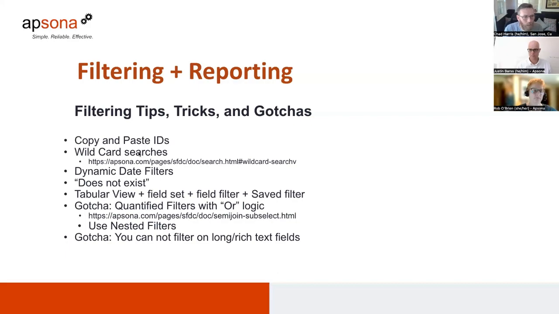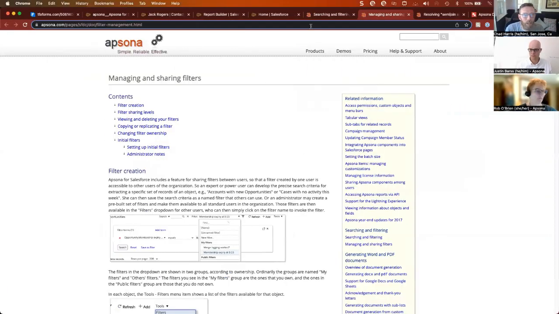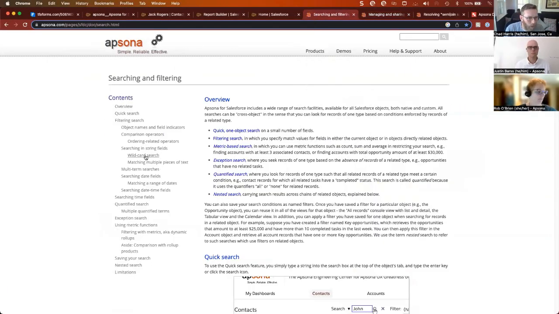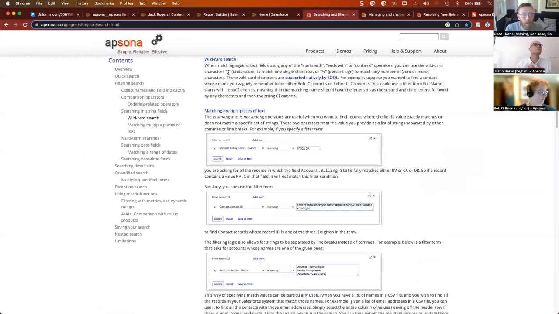You can use wildcard searches. So in our documentation, we have some characters you can plug in. So if you only have a few characters that you have access to that you want to search on, you can say, if I want to find anybody with the name Chad or Charles, I can type CHA with a %, and it's going to find anybody that has those characters plus anything else. So wildcard searching is a great tool to expand your ability to filter.